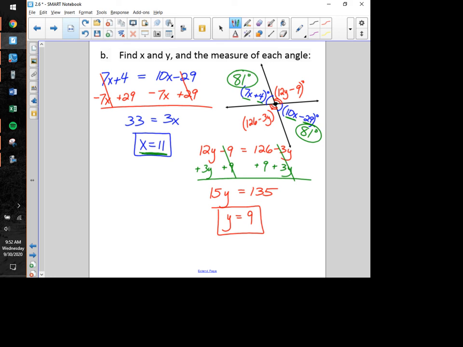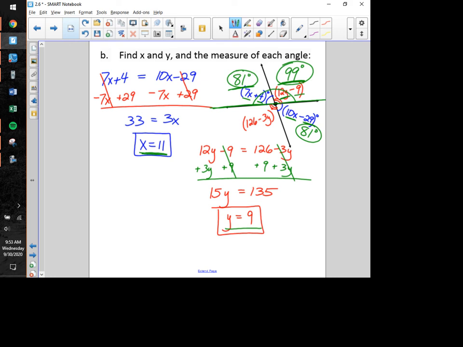Now, let's keep going with this, everybody. Now that we know that y is 9, let's plug that in here. 12 times 9 is 108, and 108 minus 9 is going to get you 99 degrees. Now let me stop right there and say that I haven't found the measure of the other red angle yet, but I do feel pretty good, you guys, because these two angles here together, 81 and 99, happen to add up to the magic number of 180. You've got a straight line coming right across the figure, which means these two angles form a linear pair. They have to be supplementary. They have to add up to 180, and they do.